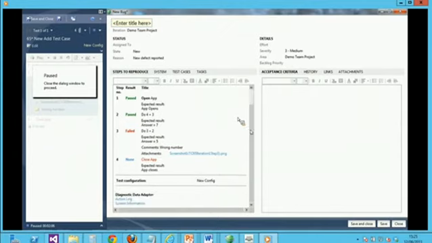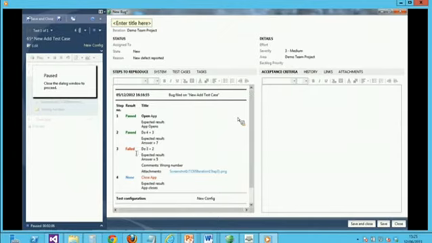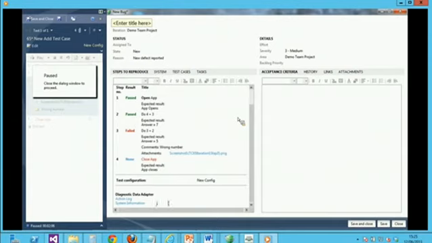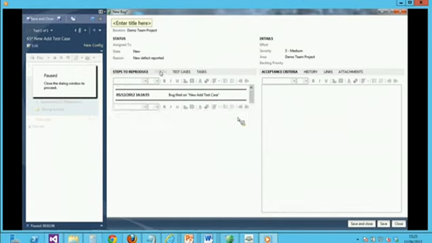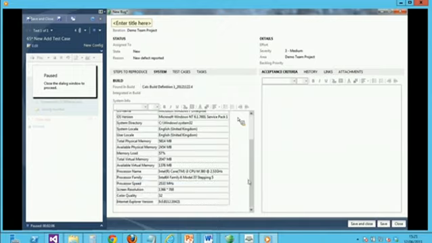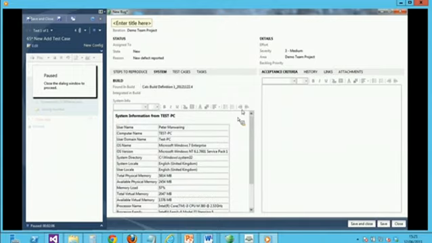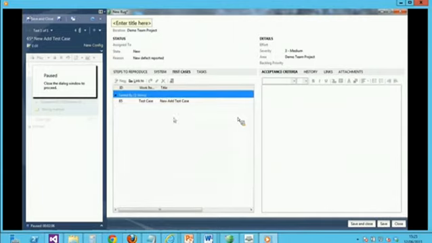But it's not completely empty because a lot of information has automatically been included. So we have all the test steps, we have the screenshot we made, we have my comment of the wrong number, we have some links to some more detailed information down there, which might be useful if it's a very detailed technical bug. Hit the system button. A lot of system information is already included there from the system that's been running. There's a link to the test case that was being run when the bug was found. That could be useful to look at the test case.